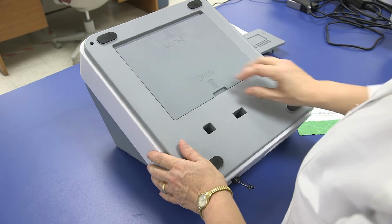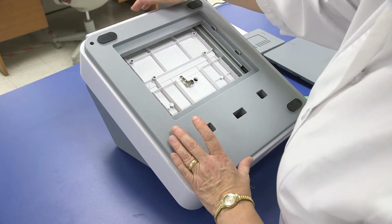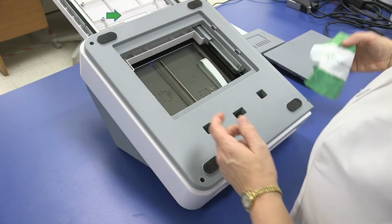Step 3. Push upwards on the cleaning panel to open. Set the panel to the side. Step 4. Open the reader's drawer and raise it up. Once opened, use the built-in kickstand to keep the drawer in the open position.